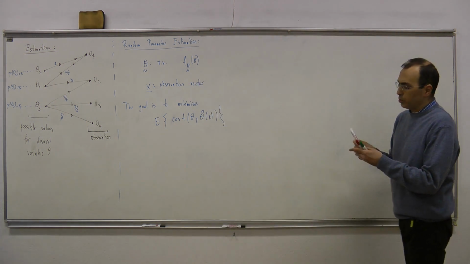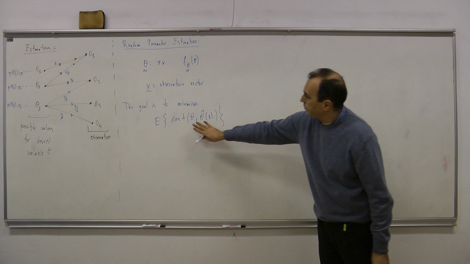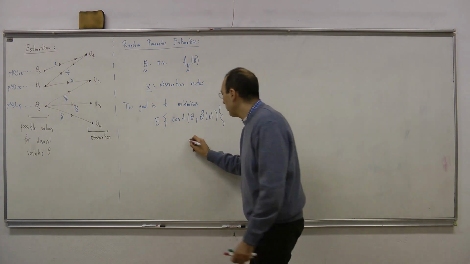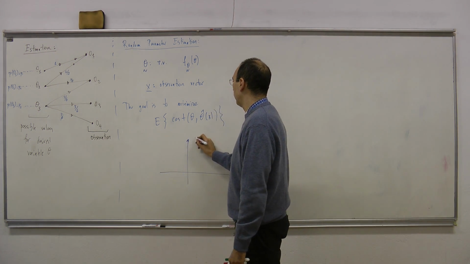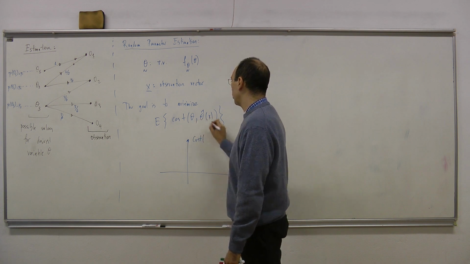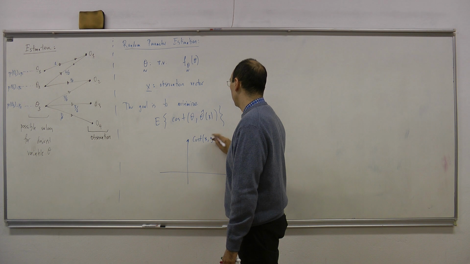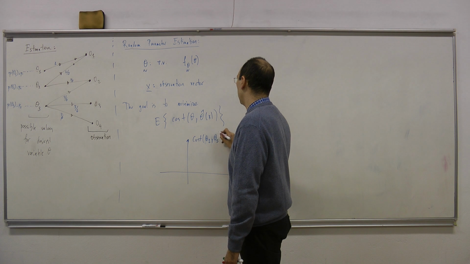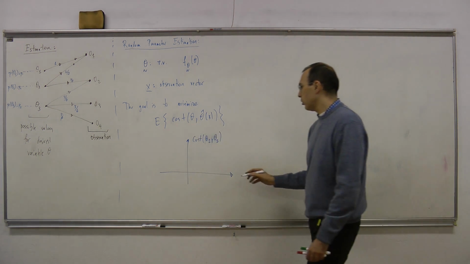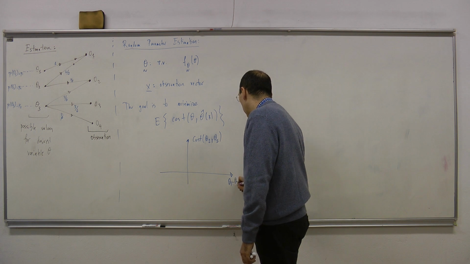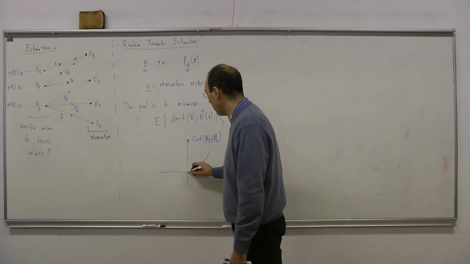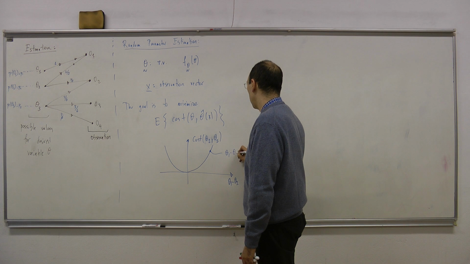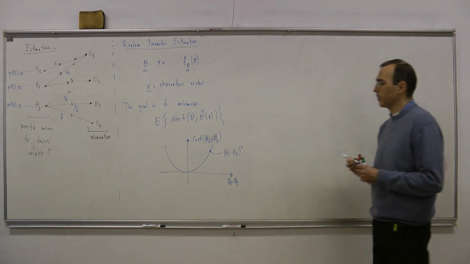So what's going on? I'm assigning a cost, you may say, to an estimation error, okay? So what do I mean by this? For example, my cost function has two arguments, let me write theta 1 and theta 2. So theta 1 minus theta 2 is over here, and you may have square error as your cost, okay? So your cost is theta 1 minus theta 2 in parentheses, squared, okay?